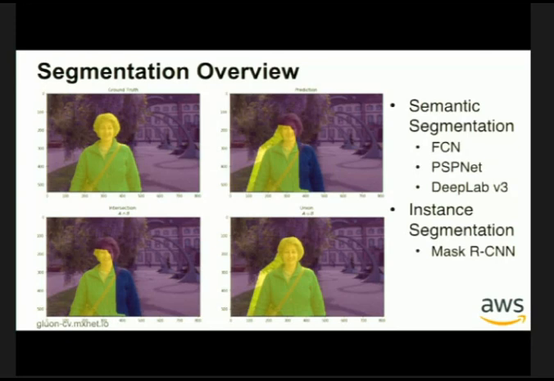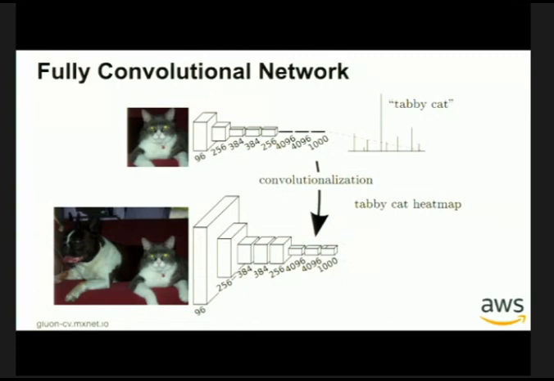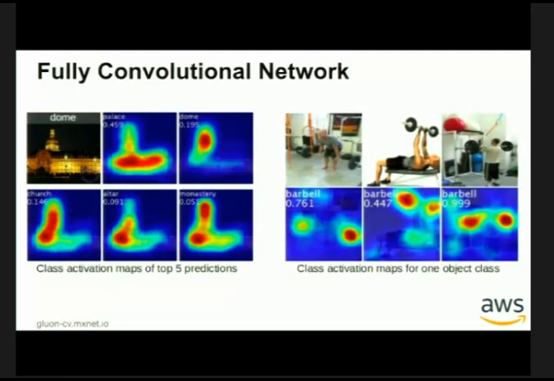And so now, how do we actually design this? The simplest case, you use what's called a fully convolutional network. This does pretty much exactly what I mentioned before as well. So you train maybe your ResNet with a tabby cat, and in the end, you get those 1,000 dimensions, 1,000 channels, and just one dimension, and you just scan over the entire image. This is called to convolutionalize an image because, well, we needed a new name, right? This is what happens. This gives you this heat map. For instance, for the top 5 predictions, or for barbells, if we want to detect barbells.